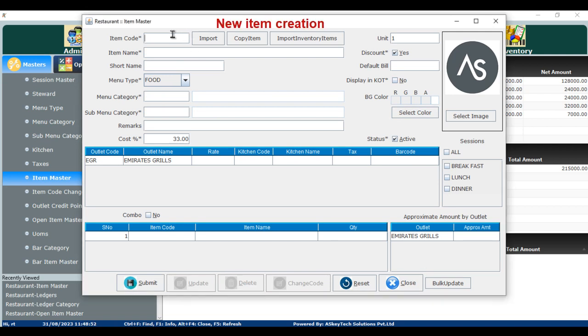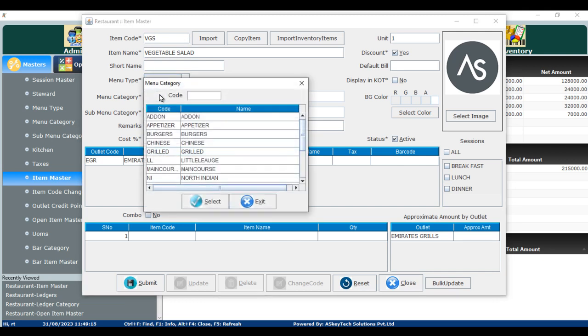Okay, now I will show you a new item creation. For example, I am choosing VGS. I'm giving the item name as vegetable salad. It is a food and the menu category is salad.